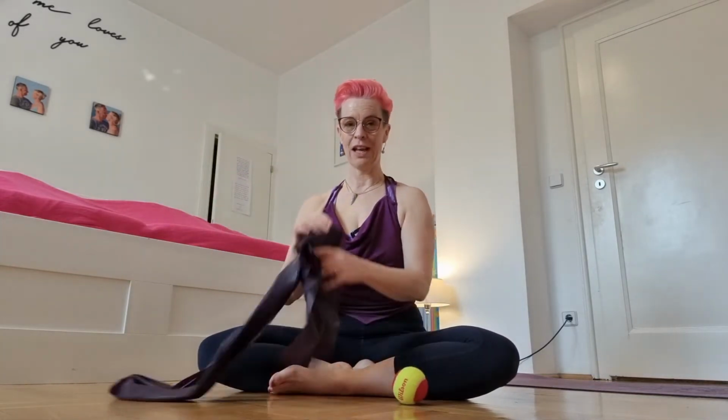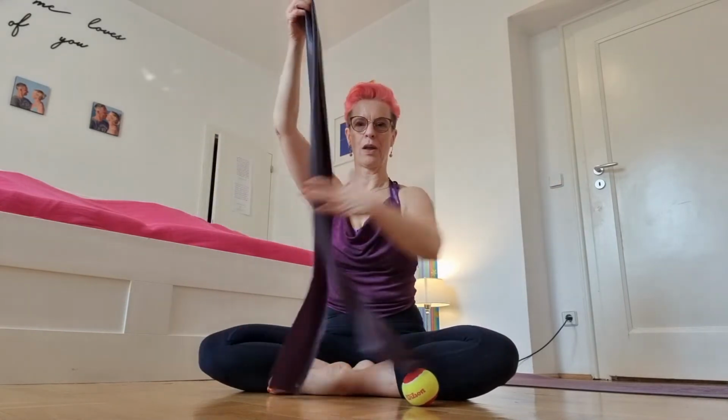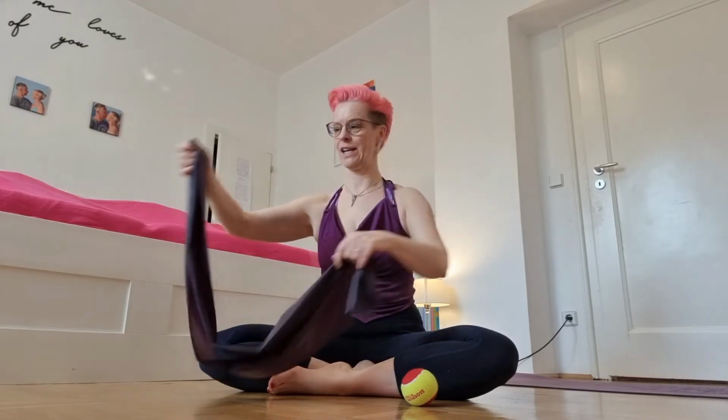This is the third day of my wellness week, and we're still working with the feet and the alignment of the feet. For today, it would be best if you have a tennis ball, which is more soft. I show you again, this is from Wilson. This is a tennis ball for teenagers, and it would be wonderful if you have a longer TheraBand or something you can wrap around a bit in this size.